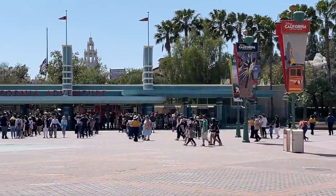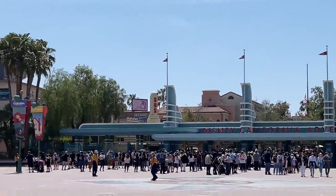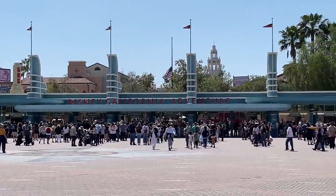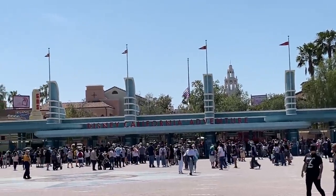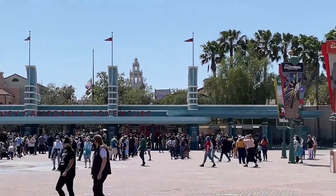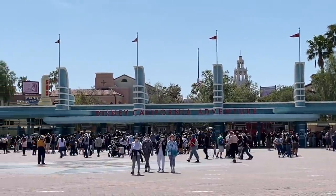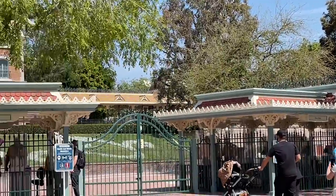It's about 12:15 now. And here we got a lot of people getting ready for Touch of Disney. It's just so crazy to see people lined up to go into Disney California Adventure. But it's only for Touch of Disney, which is a food festival and shopping experience. No rides currently. But the big day, April 30th. Can't wait. I hope I get a ticket April 30th for the grand reopening of Disneyland.